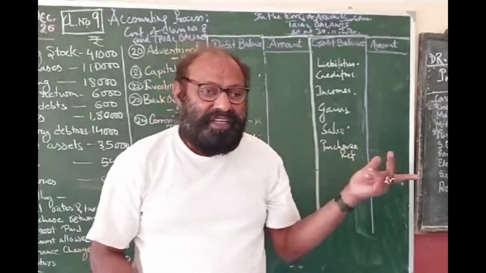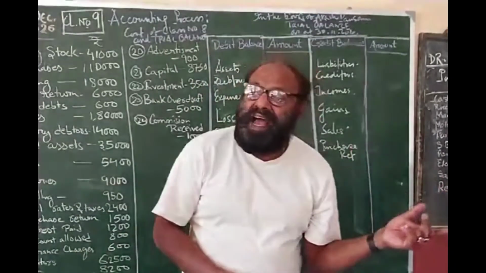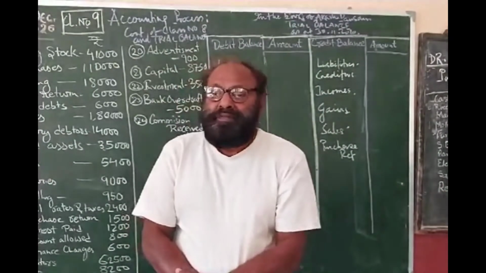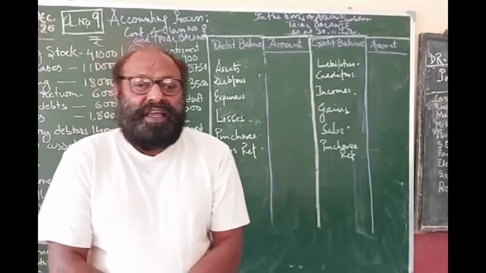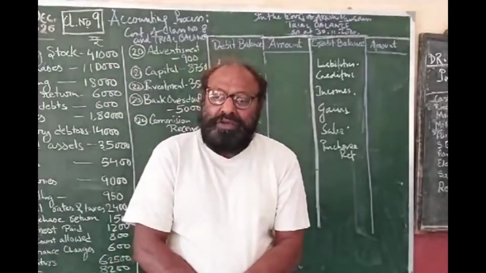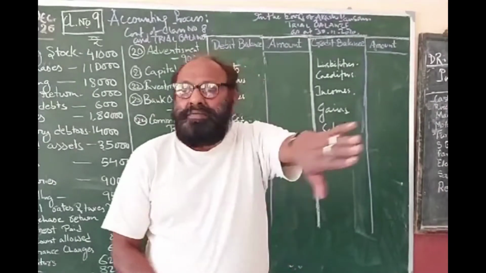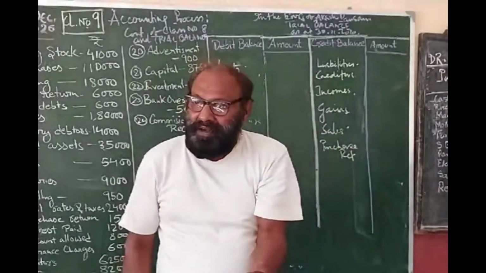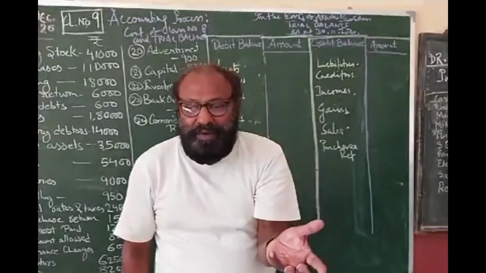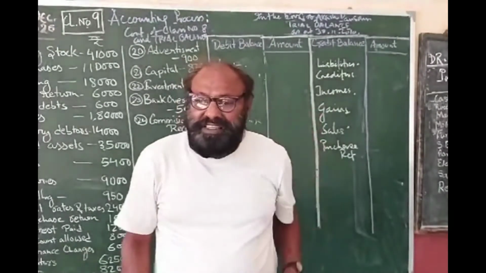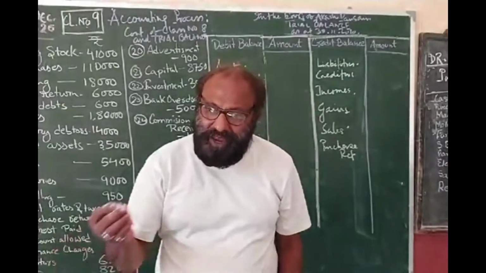The same argument is in favor of sales. Say I have sold goods to Mr. Ankit. What is the journal entry? Ankit account debit to sales. Now Ankit has returned some goods to us. So goods are coming in, and it is a return. What type of return? Sales return. Sales return is debit and Ankit credit.